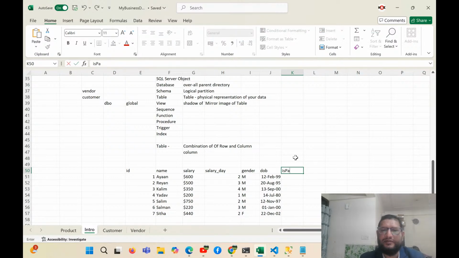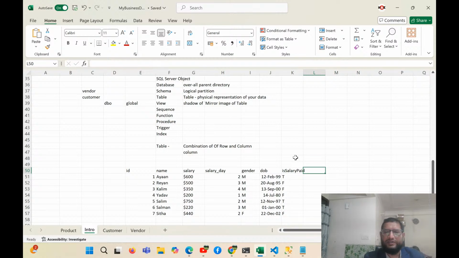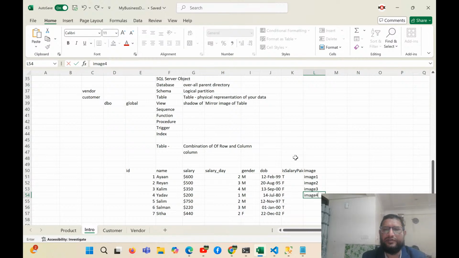Now I am going to have something like 'is salary paid': true, false, false, false, true, true, false. I can put an image here also: image 1 through image 7.